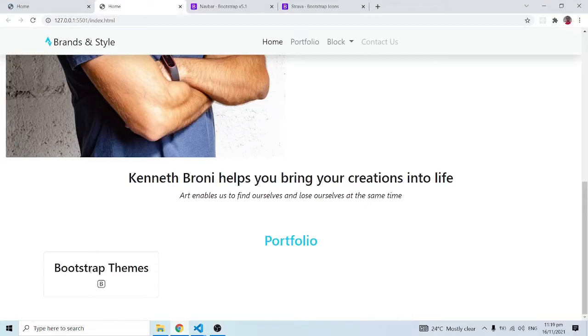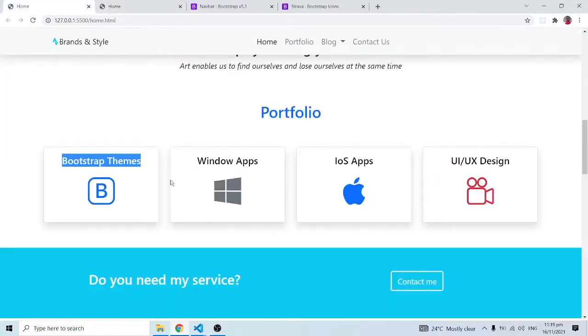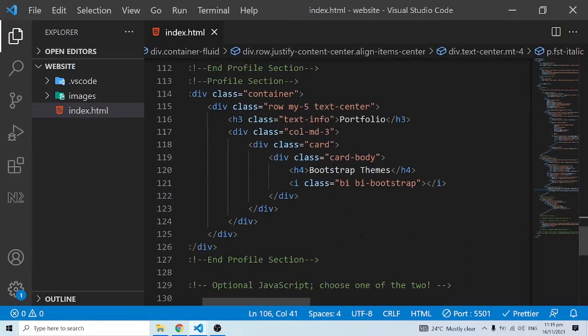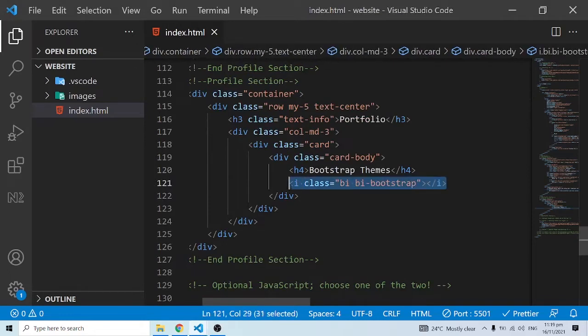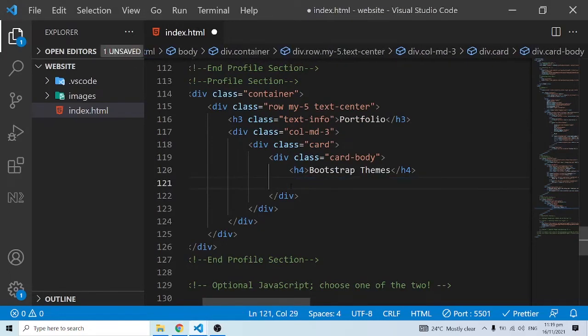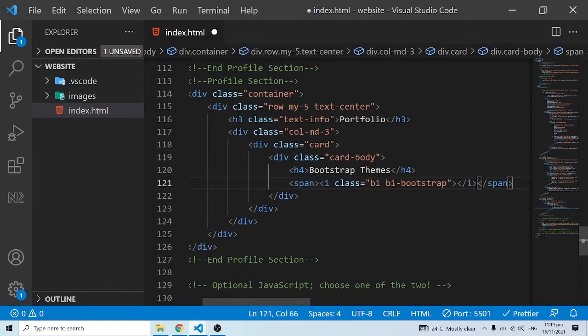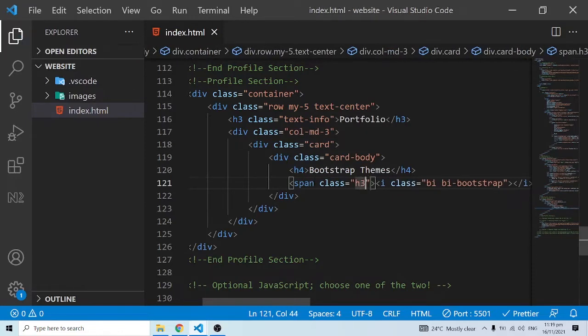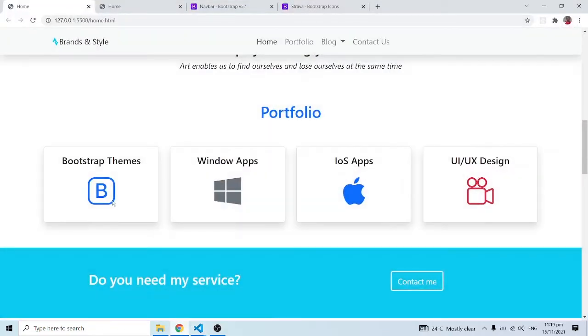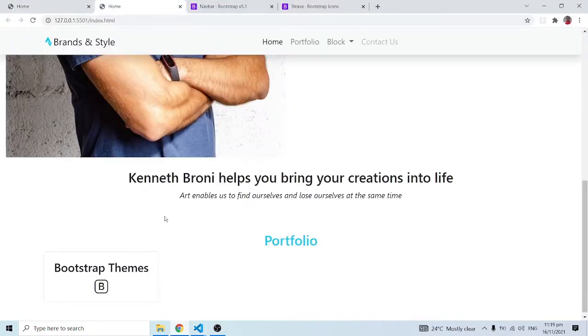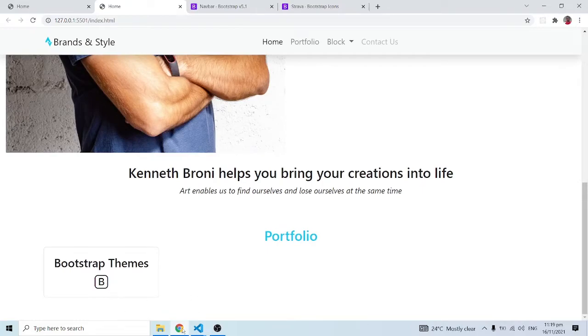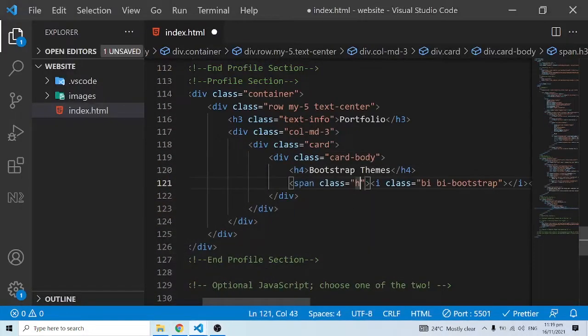All right, so with this Bootstrap class we have over here, let me see exactly what we have. Let me come back to the card, and first of all, let me just do a Control X and put this in a span tag, so that I can apply some Bootstrap classes over here. So I can give this a class of H3, so that I increase the font size of the icon. So here we have this icon being increased over here. So I think H3 is even small. Let's do an H1 and see how this will look.